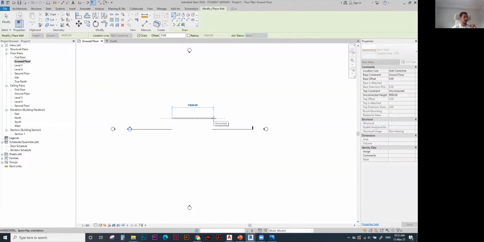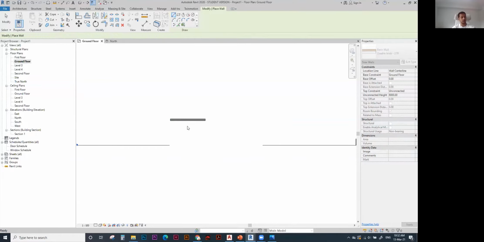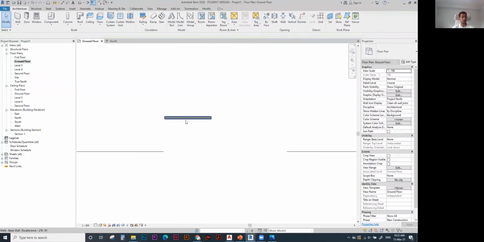Now I've clicked on Line, and immediately you can see the plus sign on the interface. I'm going to make my first click and drag. Once you drag, two things to notice: you always get the live dimensions of the wall, and you also have this blue reference line, which is right now in the center of the wall. You can either click the second point or give a value. I prefer to give a value of 5,000, and then it builds a wall that is 5 meters in length. Right now, we're looking at it in the ground floor plan view.